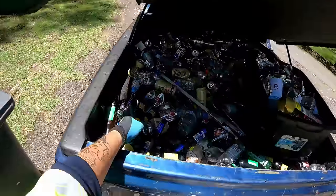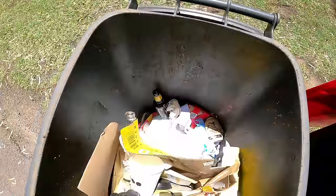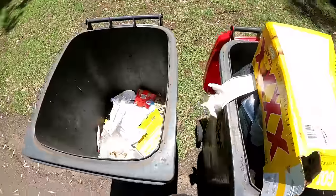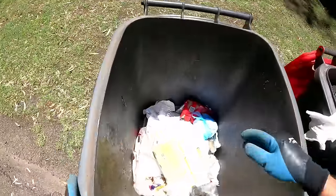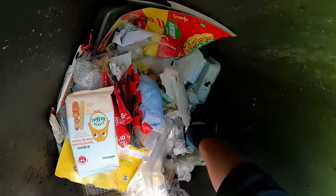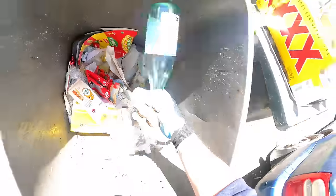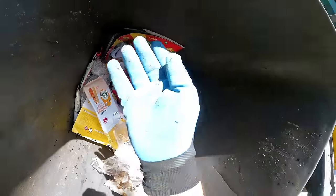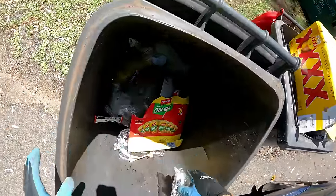That one there. That there. Get to the bottom of this. There, there. One bottle there. I'll tell you what, bloke in the truck would want to have a good spray.